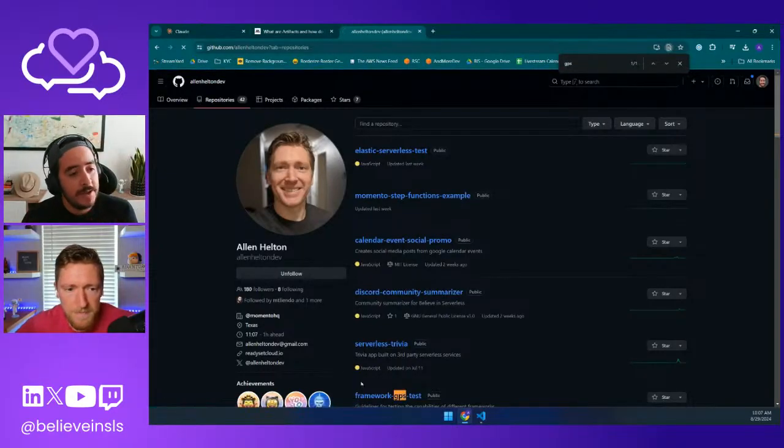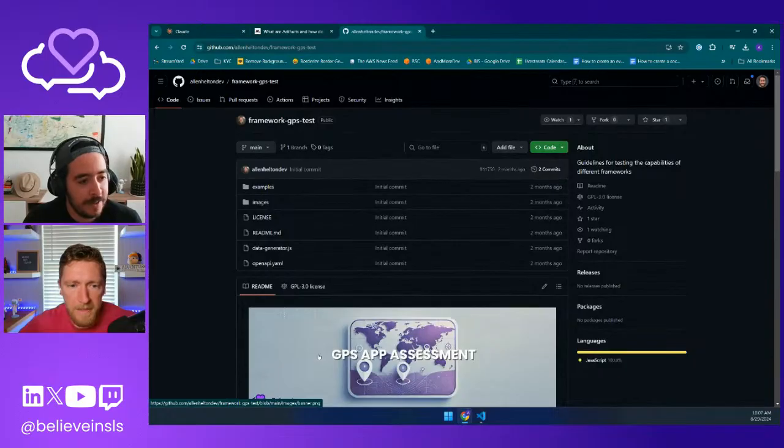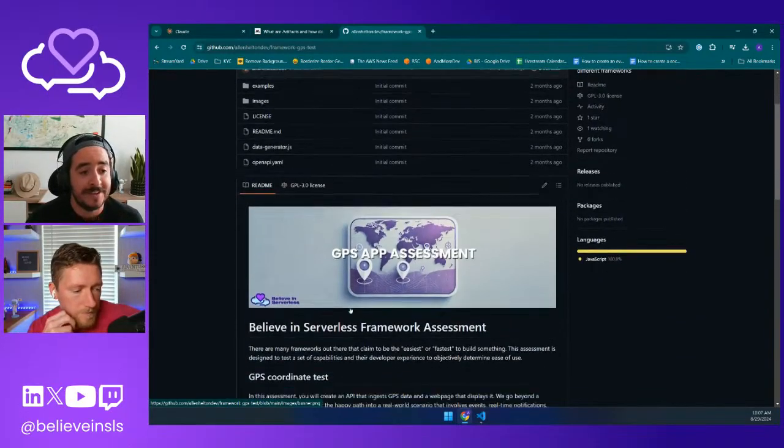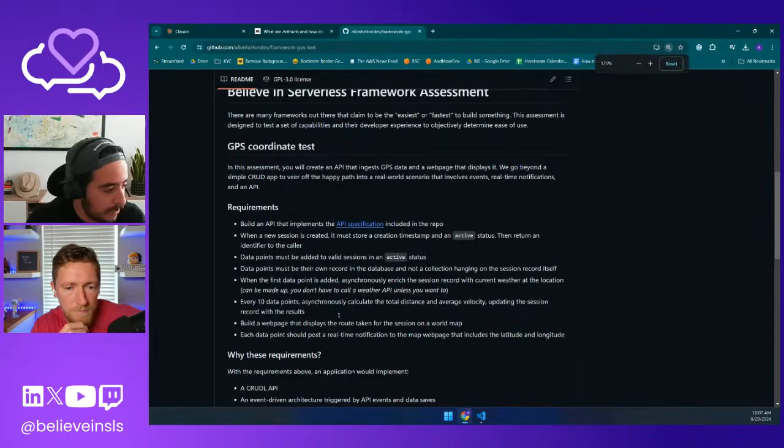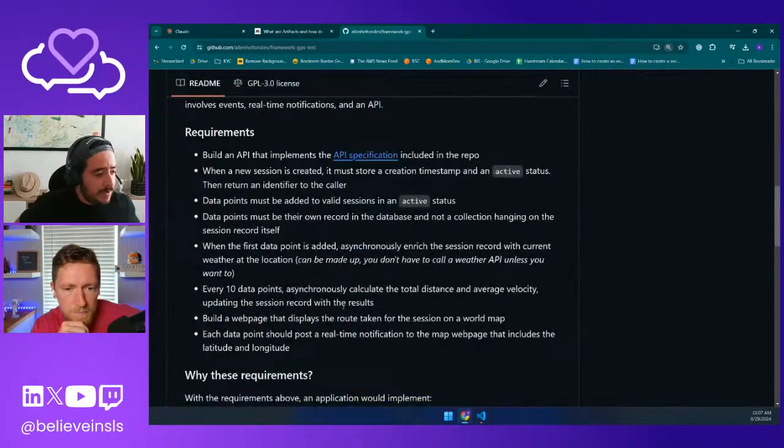Framework GPS test. So we have this little framework that we try to use to assess things, right? So if you've watched any other streams where we're trying any type of platform as a service or infrastructure as a service, we try to see how far we can take it in building this. So let me do a little bit of a close-up. So it's basically building CRUDL, right? So an API where we can do a get, a post, a put, a delete.